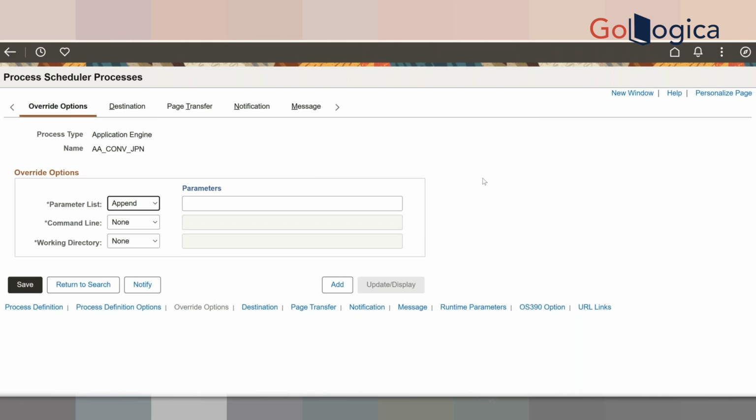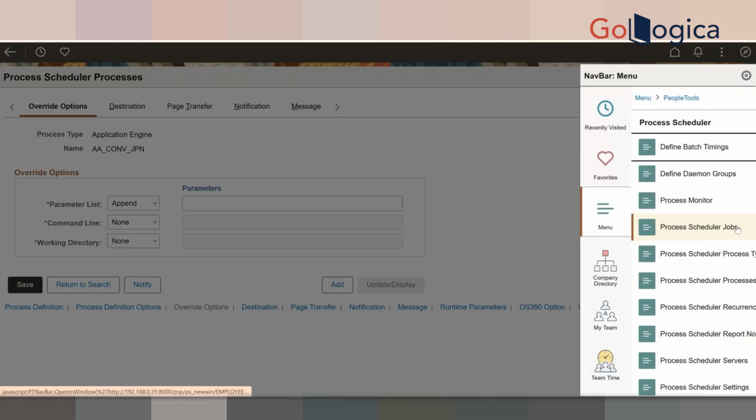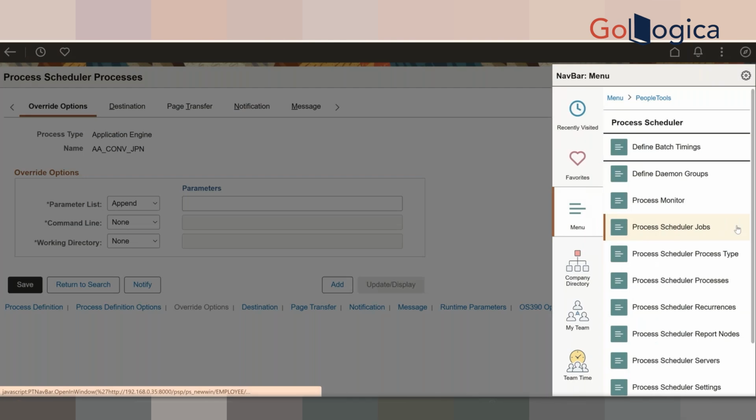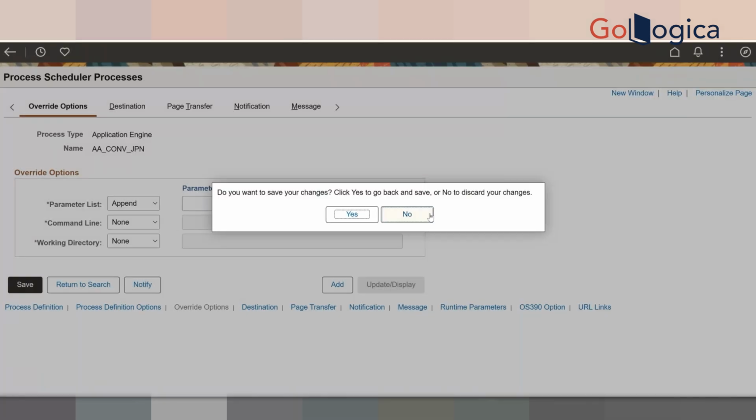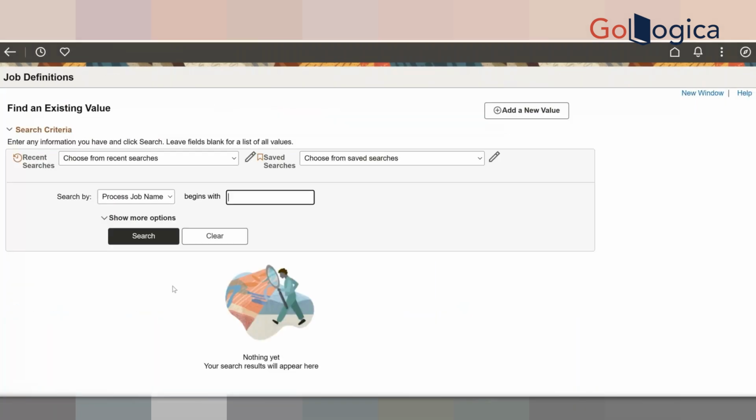Click on your nav bar, click on menu, and a similar page is process scheduler jobs. So all your job definitions can be found there. Click on process scheduler jobs, click on search.